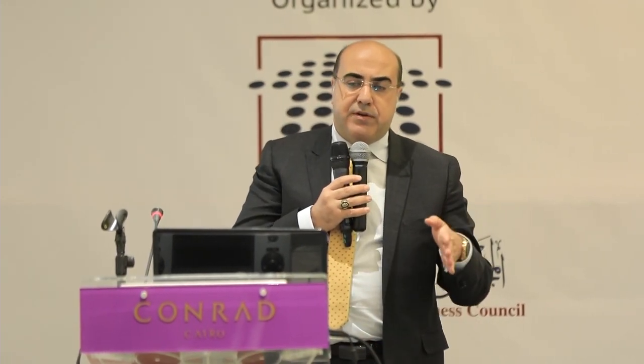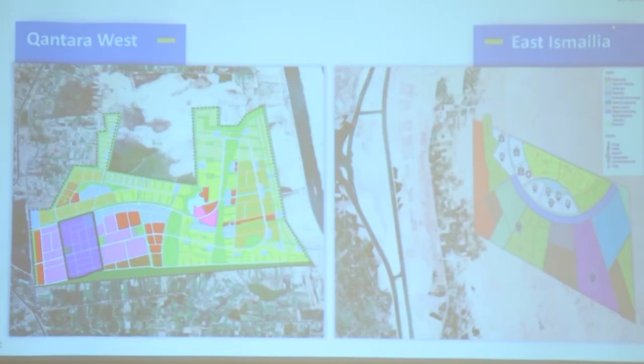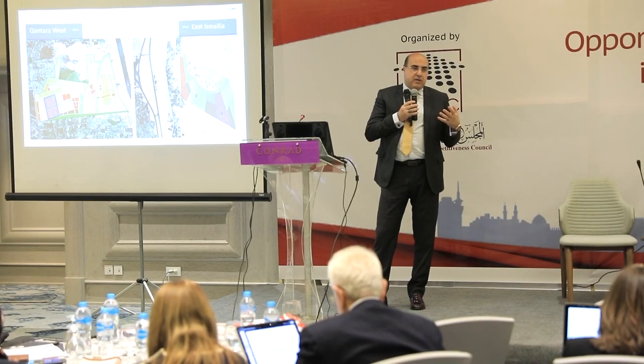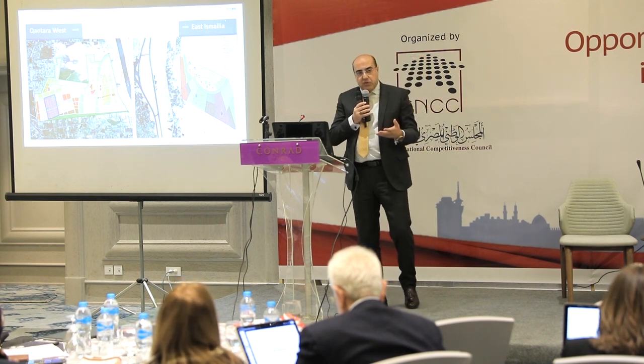These two industrial parks, the first one in El Ismailiyah, on the west bank of Suez Canal, the other one on the east one. Here in East Ismailiyah, we have that area specialized for heavy industries and ICT sectors. These two areas haven't been developed before, but currently we are upon the interest of the country to develop these two areas.